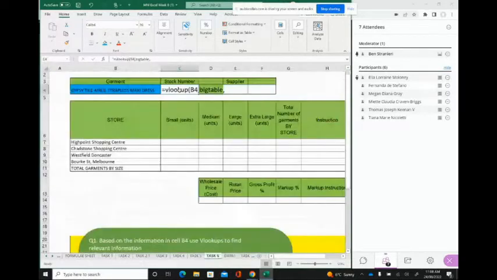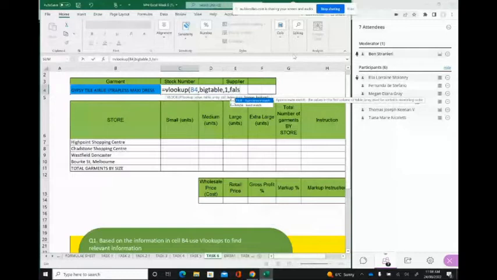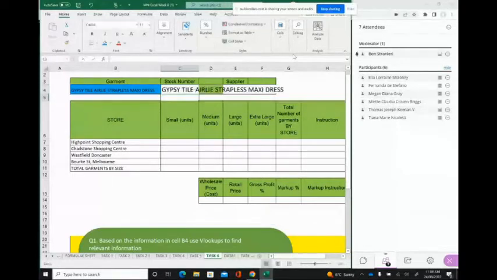Yeah, so common mistake. But once again, if that happens, you know, put in comma 1 and false, and you'll see that you get the Gypsy Ellie strapless maxi dress, which is not a stock number. So then you can go back and try to get that. Everyone makes that mistake of putting in 1, but put in 1, and if it doesn't work, try 2.